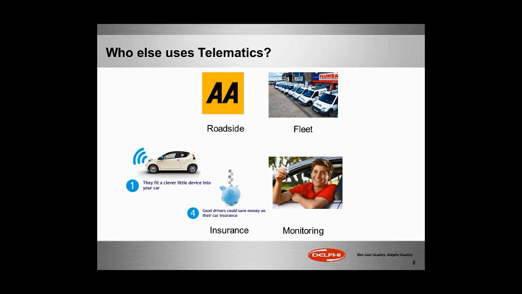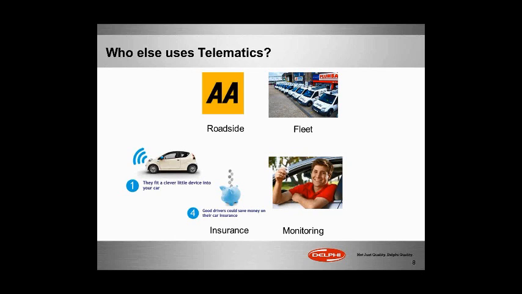Just in terms of who else uses telematics, clearly roadside companies such as the AA in the UK, ANVB in Holland, ADAC, people like this would be very interested in this. ANVB and AA are already trialling the Delphi product. We'll have 600 devices in the UK and also in Holland. Clearly they want to know where the vehicle is, if there's any faults occurred. They want to know before they get to the vehicle what faults have occurred, and the telematics device gives them the possibility to do that.